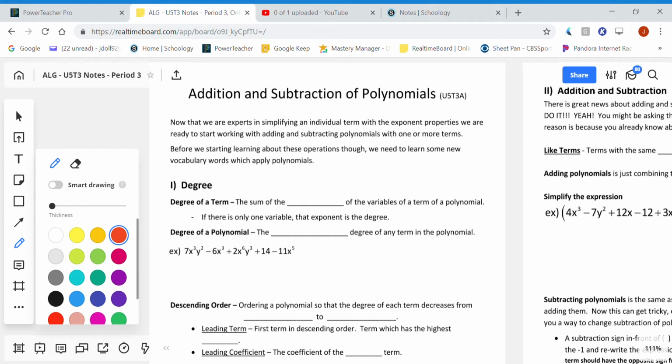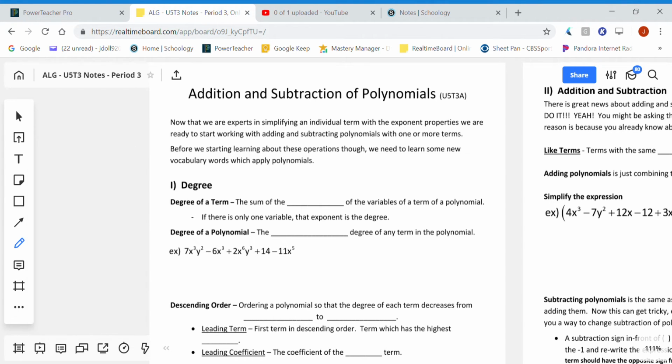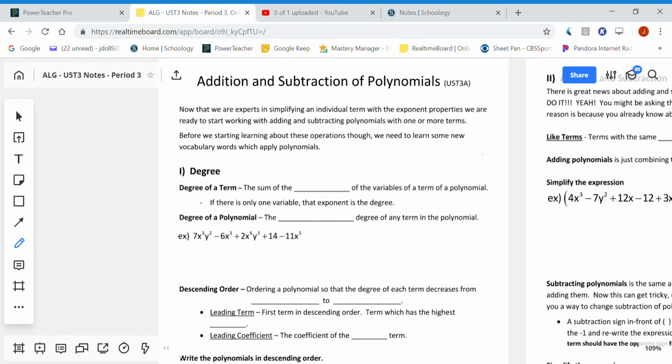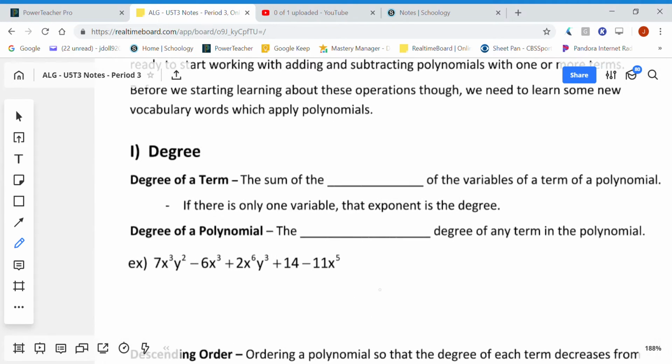All right, so what we're moving into in target 3 is simplifying polynomial expressions through addition and subtraction, and then in part 3b, multiplication. Before we get to that, though, we've got to talk about some new vocabulary. There's going to be some new terms that we have to make sure we are clear on, because they will play a big part in writing answers in a correct form right now in algebra, and then when we get to AAT, they're going to play a big part in understanding different types of polynomial functions and other types of functions as well. So let's dive right in here.